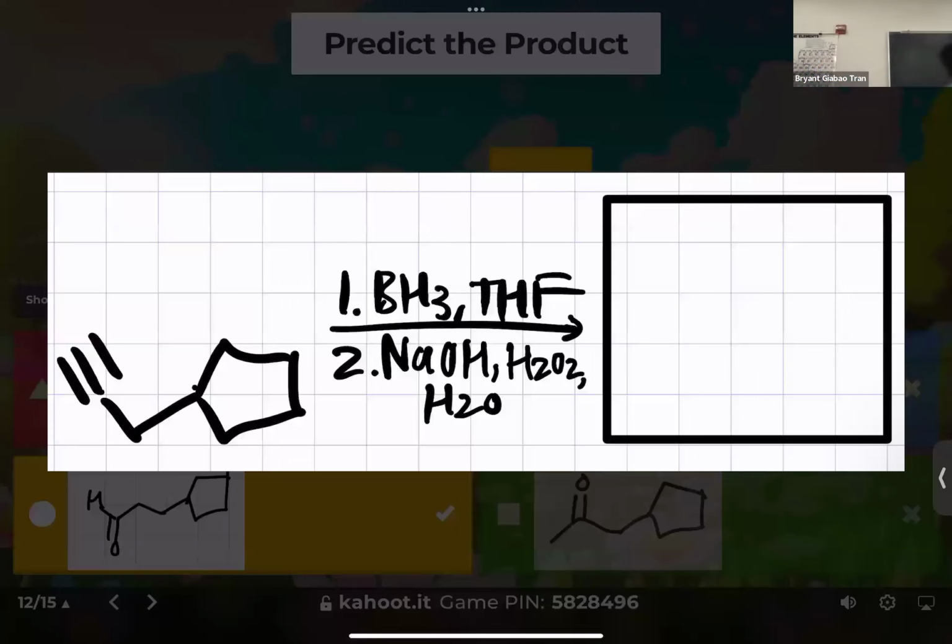Yes. Right. So BH3, think of hydroboration-oxidation, anti-Markovnikov, less substituted. But we have a triple bond, so the intermediate would be like that, alcohol on the left side, but that triple bond becomes a double bond, where we see that this is an enol, which will tautomerize into the carbonyl form. Like that, where this is an aldehyde right here.